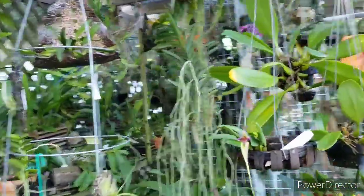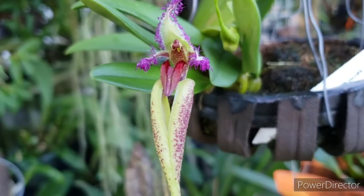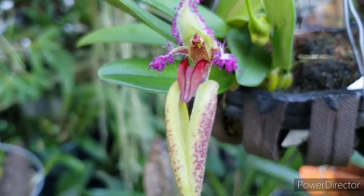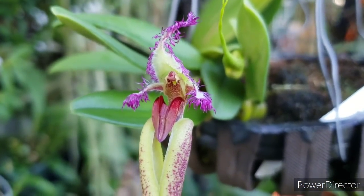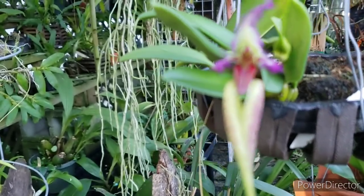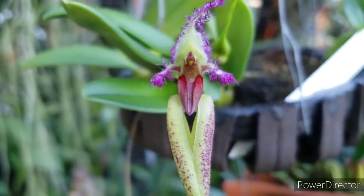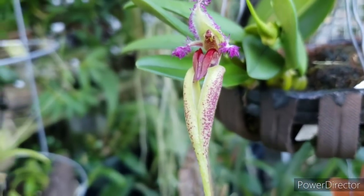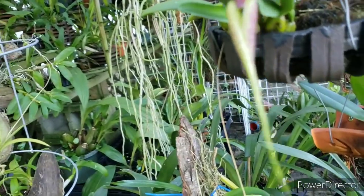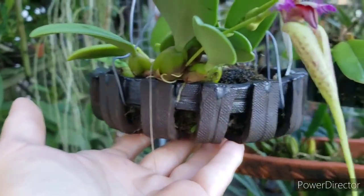Ooh, I cannot tell you guys. I was here yesterday. Now this is a moment to celebrate. My first favorite orchid was the bulbophyllum orchid. It was a fascinator. That's what got me into them. But then I was at the Miami show, and the gentleman next to me, Wilson Orchids, had an alba, semi-alba version. And I got it. And it's been sitting here since, I want to say, last year. Oh my god. And now it's blooming.